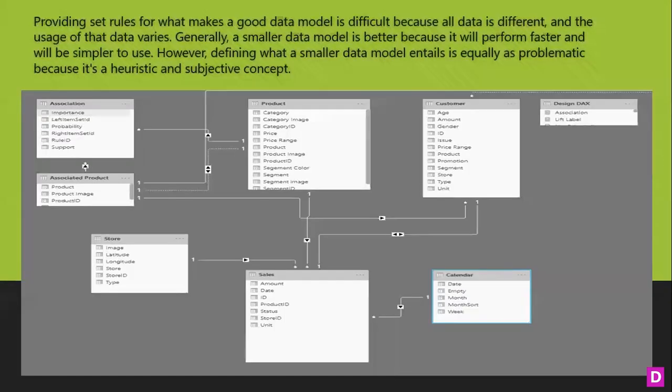If I just give you a brief small example here, this is a schema which I have designed for one of my models. It is just a snapshot to understand where we have the sales fact table in the center, and it is surrounded by all the dimension tables like product, customer, association, calendar, store, and a lot of other dimension tables.